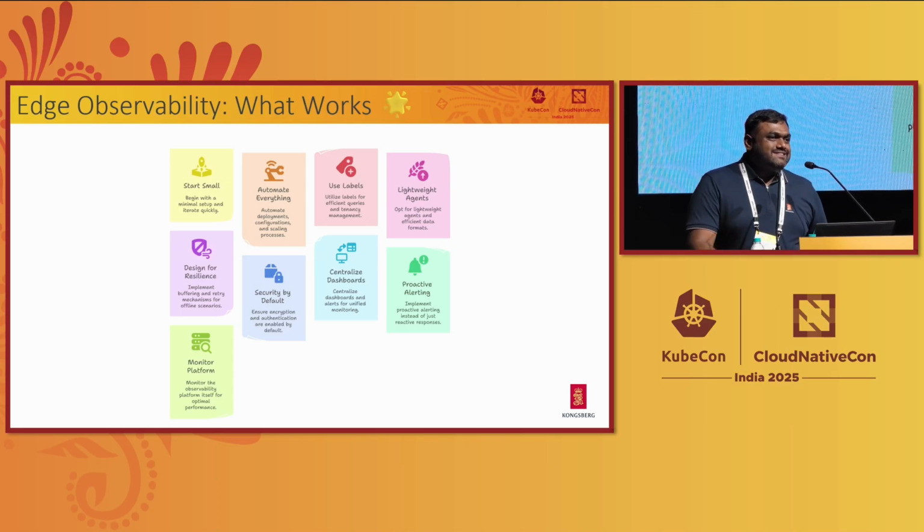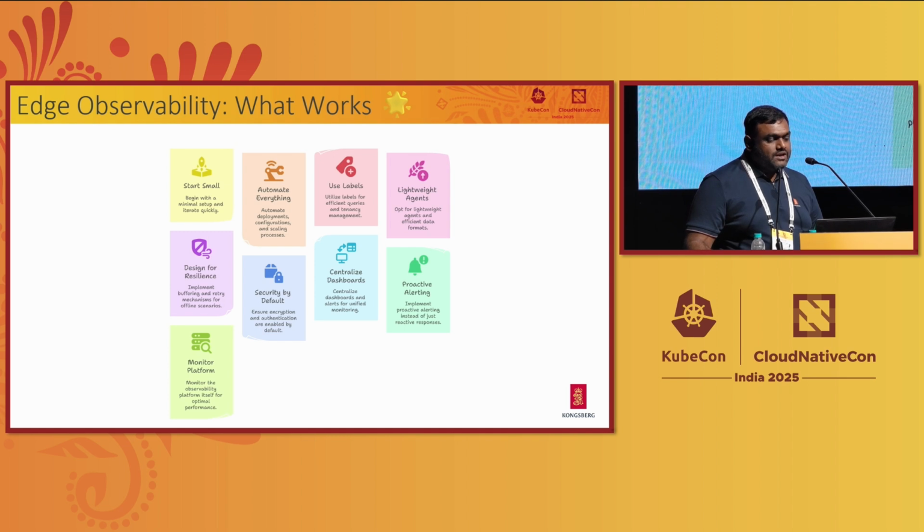Use lightweight agents, like Fluent Bit for metric collection, or even Grafana Alloy, and design for resilience. Look out for all the failures that you could have, and design with security in mind. Also develop centralized dashboards, set up proactive monitoring, and also monitor the monitoring platforms, because you need to keep an eye on the monitoring platform as well.